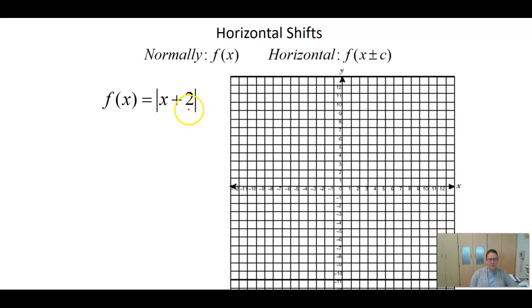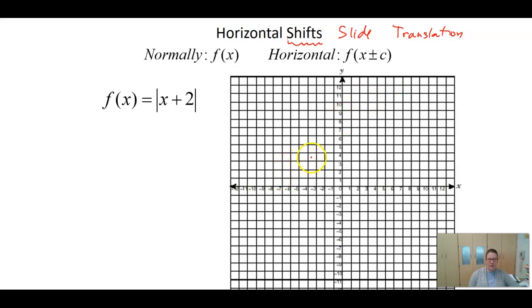Today we're specifically dealing with when we add or subtract a number on the inside or outside. So we're not going to deal with multiplying until tomorrow. But this plus 2 is on the inside. So what happens if you put a plus 2 on the inside or on the outside is that it's going to be a shift. Now a shift, another name for that is slide, or sometimes another word for that is a translation. 3 names for the same thing.